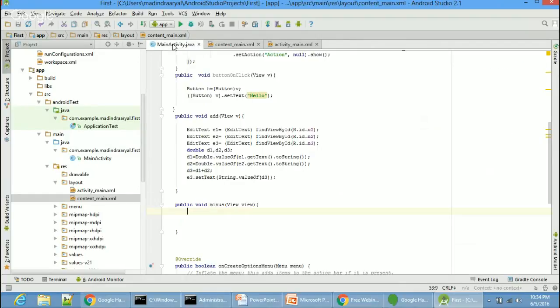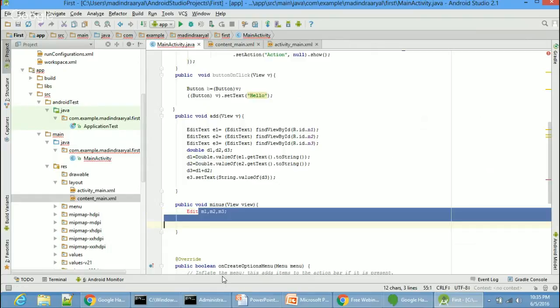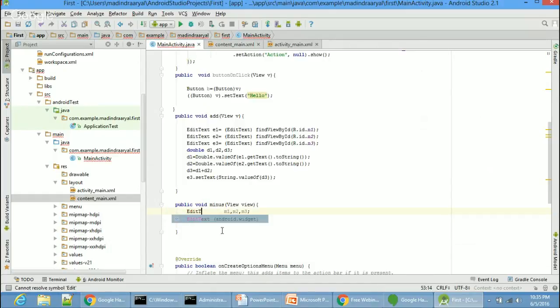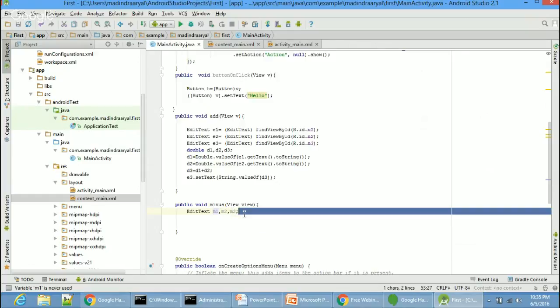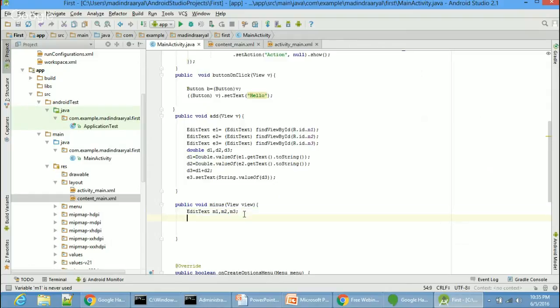In order to get input from those, let's make a variable for the text field, that is the edit text. Once that is done, the variables are just declared. After declaration, let's initialize it.